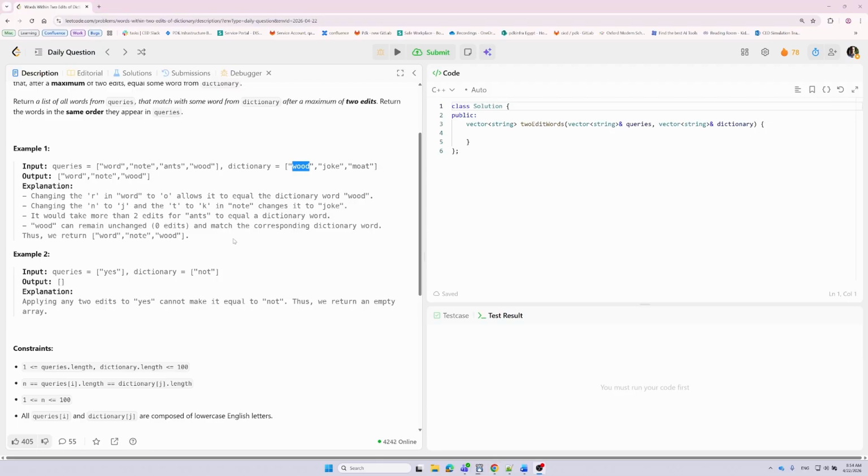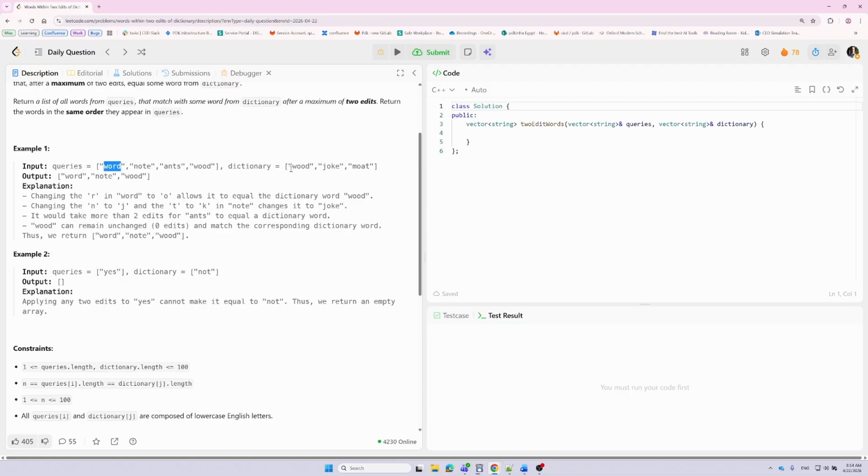So again, here is our strategy. For each word in the queries array, we will compare it with every word in dictionary. So for example, we will compare the word with wood and joke and mood. And for each comparison, we count the mismatches between the word in queries and the word in the dictionary.